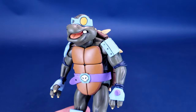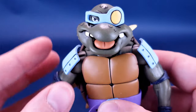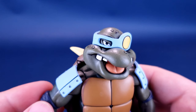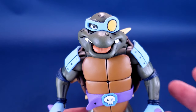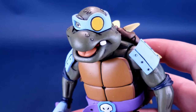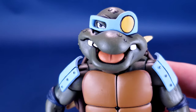Anyways, we'll move that to the side and have a closer look at the figure itself. Now, this is Slash, pulled of course from the animated series, the original Ninja Turtle cartoon. So he varies a little bit from the Slash that we had gotten before from the Turtles in Time line. I kind of like that one a little bit more than this one. I've never really been a big fan of the design of this one, though I have to admit, the details and it looking cartoon accurate is definitely there.